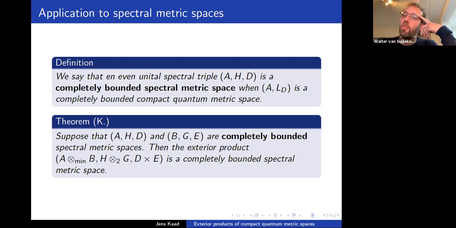One other thing is you call it completely bounded. So why do you call it completely bounded if you work in the context of operator systems? Completely bounded refers to operator spaces typically. Just out of curiosity. Well, if you have an operator system, it is in particular an operator space, after some work, right? Yeah, but the way I defined it, as a concrete operator system, it's already sitting as bounded operators on a Hilbert space. On the other hand, you do emphasize the fact that it's an operator system, so you have the matrix order. Yeah, sure. But maybe we should discuss this.